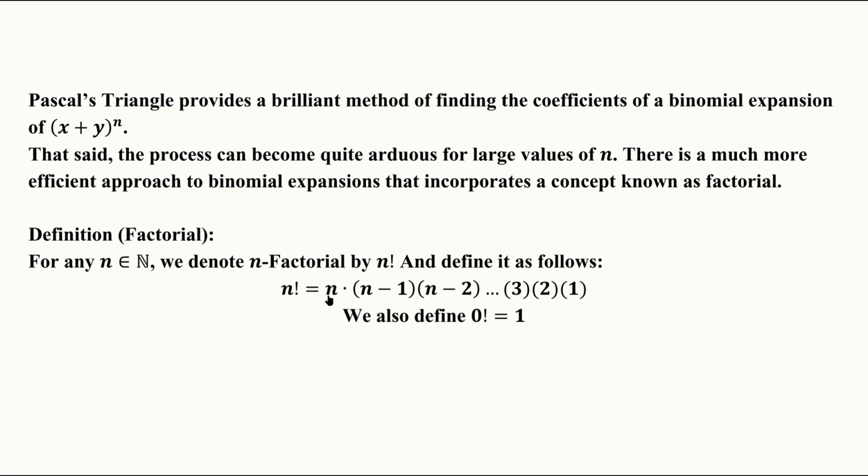So in other words, just start with the number and then multiply it by 1 less than it. For example, if you start with 8, the next one would be 8 minus 1, which is 7. The next one would be 8 minus 2, which is 6, etc., all the way till you get to 1. You multiply that out and you have n factorial. Because of the way things are going to work out, we also need to define 0 factorial to be 1.